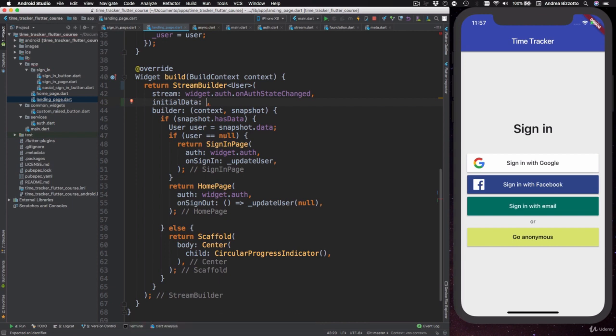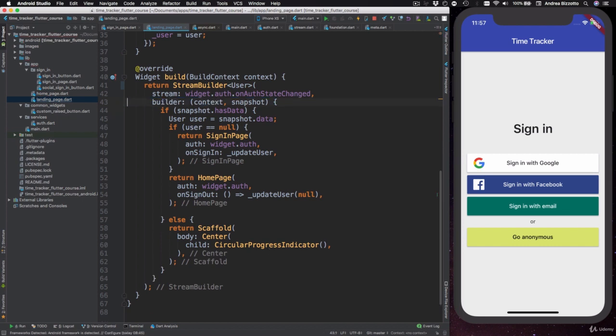So if we specify an initialData, then we don't need to check if snapshot.hasData is true, because the first snapshot.data will hold the initial data that we passed in. And this is something that might be useful in some cases. For now, we have decided to show a circular progress indicator until we receive the first data value on the stream, and so we don't need to use initialData here.